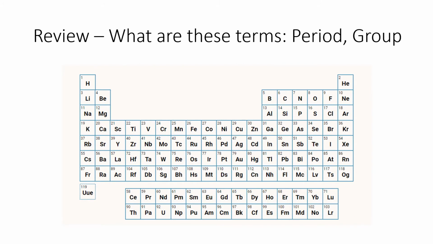So the following terms, period and group, y'all should know these already, but make sure you know them if you don't know them yet, because if and when they come up in the lecture and during class, if you don't know it, you're going to be pretty confused, and it may prevent you from understanding the trends. So a reminder what a period and a group is. A period is a row, a group is a column.